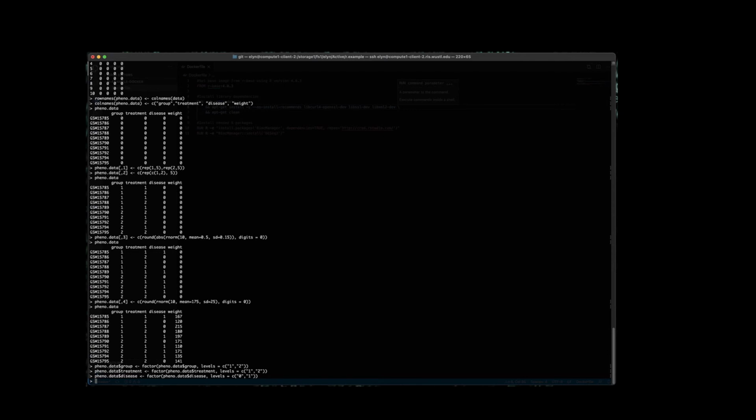To do that, I'm going to call it DESeq2.data. This is going to be our data object. We're going to use DESeqDataSetFromMatrix, because we have a matrix. We're setting up this matrix. We're going to use our data, and then the next thing is our phenotype data, which we've generated, and now we need our model.